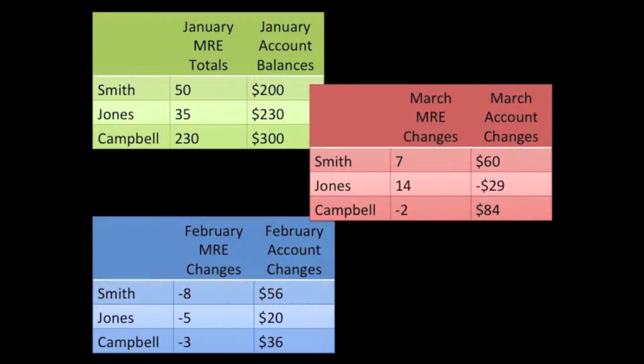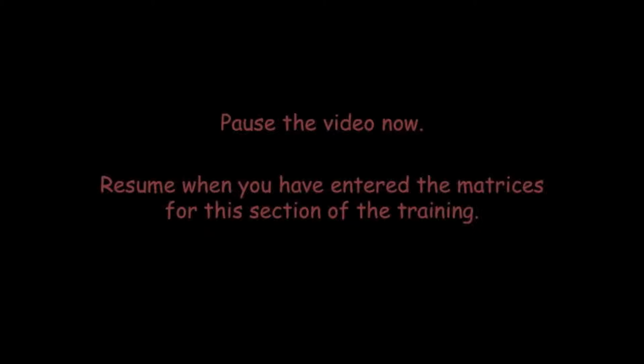You will start by hitting the second button and then the inverse button to go back to the initial matrix area. Please hit pause now while you take the time to enter these matrices. Push play when you have entered the February and March tables into the calculator and are ready to proceed.